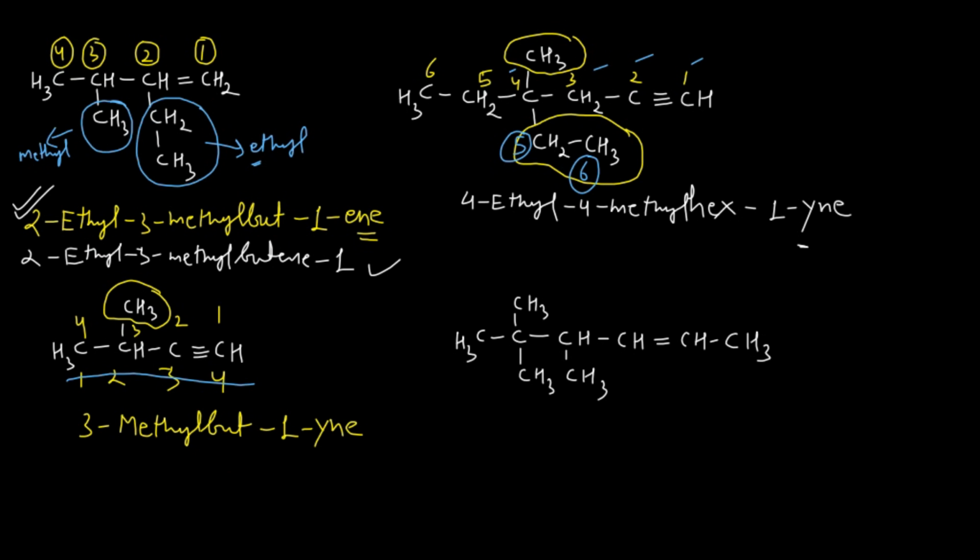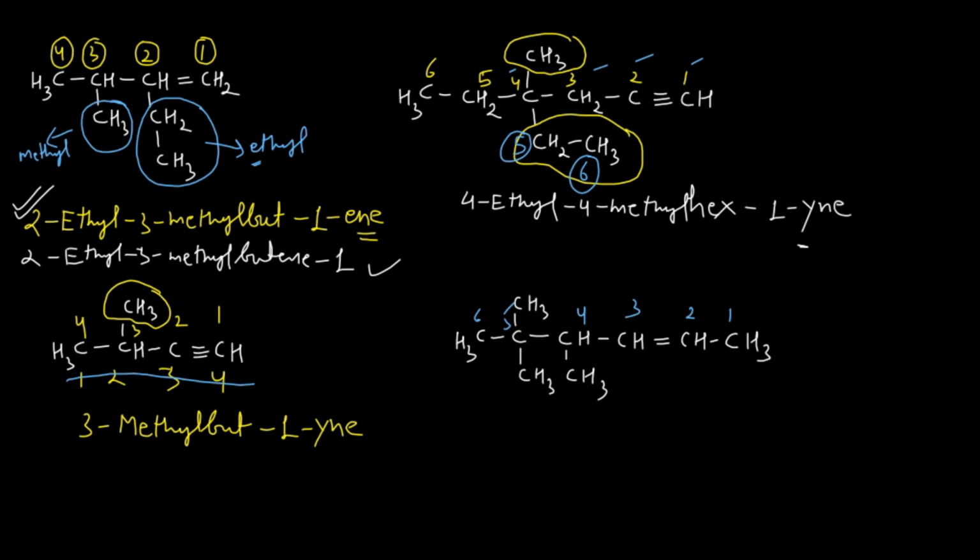Now moving to the next problem, which is this one. Now it is quite easy how to do. So this is 1, this is 2, this is 3, this is 4, this is 5, this is 6. A 6 carbon atom chain is there. This is one way.